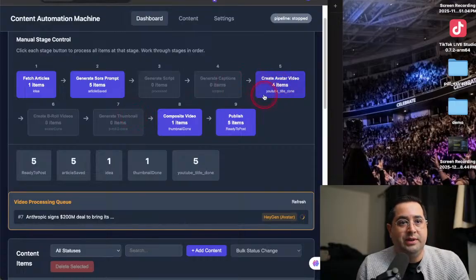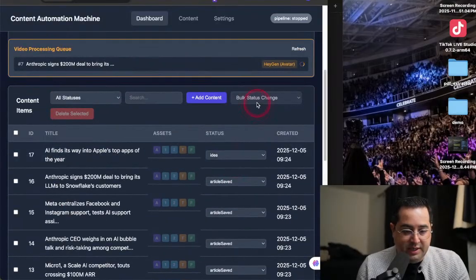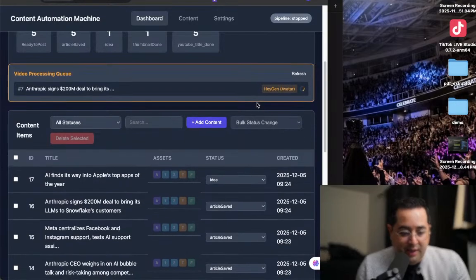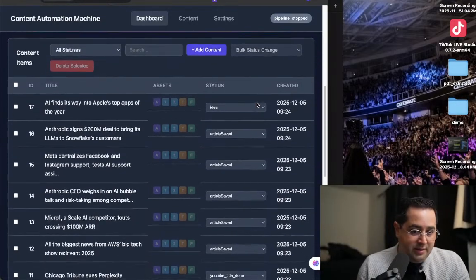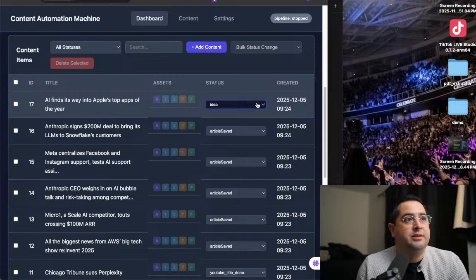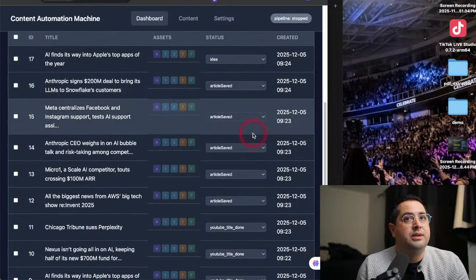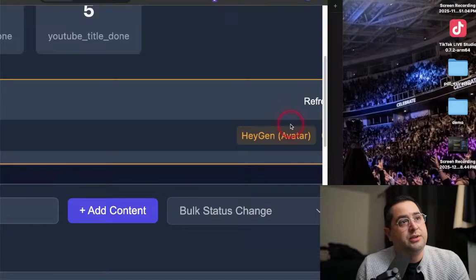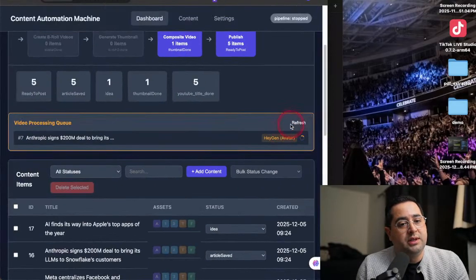We're just waiting for it to finish processing, because what it's doing behind the scenes is making an HTTP request to go and fetch the talking head avatar from HeyGen, which I'm still paying all the subscriptions for. I mean, the subscriptions aren't that bad when you're talking about batching and publishing all the content in bulk. So the content is not that bad. It just takes roughly about 2 minutes per video. That's going to take some time.